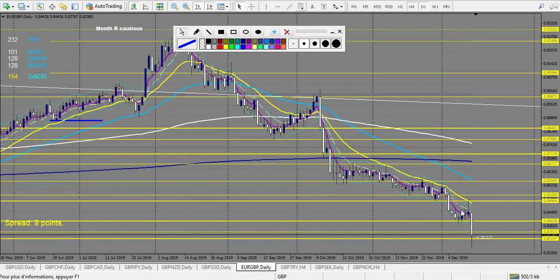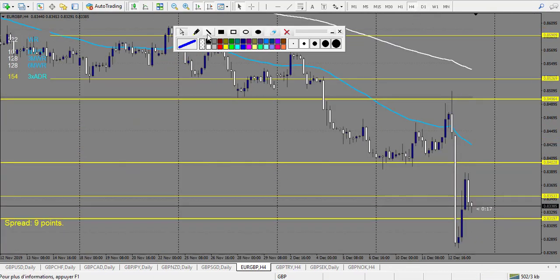EUR/GBP — we have a very nice pin bar right here. Retracement of the pin bar is right here, stop loss right here — and it's obviously a winning trade, five reward actually on this trade. After that, another pin bar — an engulfing bearish pin bar — so you could have taken the breakout with a big stop loss. You would have taken one to 1.5 reward, and both times it's a winning trade.